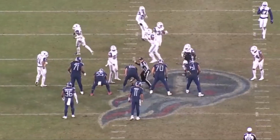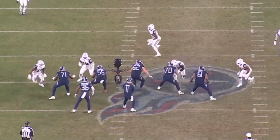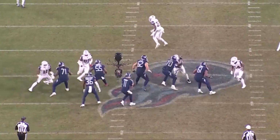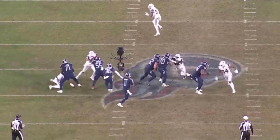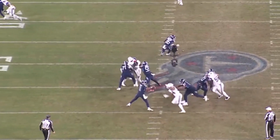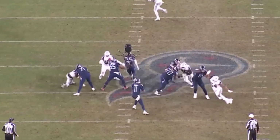So you don't really see a lot of his tape. I think that right now the Cowboys are slowly moving him in. I can tell you, off of this play, one thing for sure, I want to see more and more of 54 coming off of the edge. As you can see, this boy gets right around. And if he was a fraction of a second earlier, there would have been a strip sack fumble. And that speed, man, the Cowboys need to utilize him more on the edge.